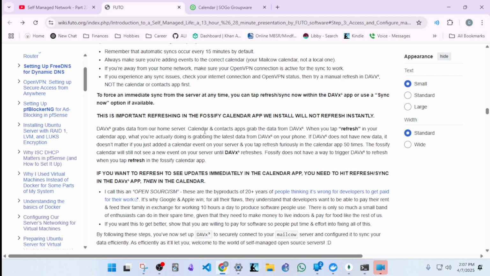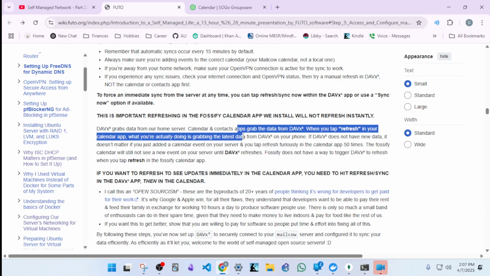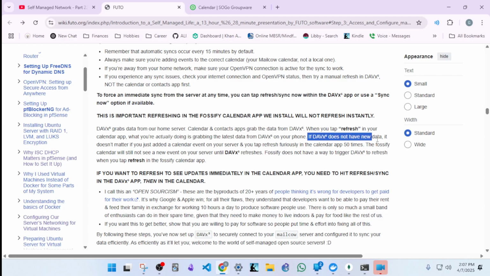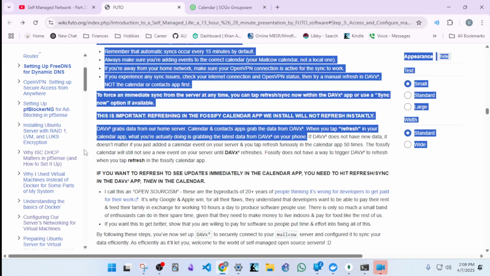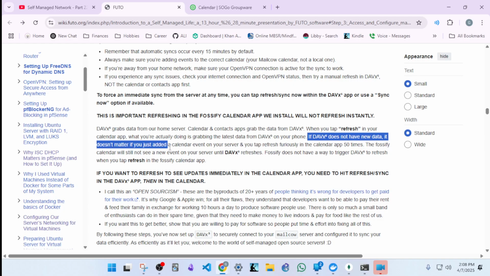When you tap refresh in your calendar app, what you are actually doing is grabbing the latest data from DavX5 on your phone. If DavX5 does not have new data, it doesn't matter if you just added a calendar event on your server and you tap refresh furiously in the calendar app 50 times.